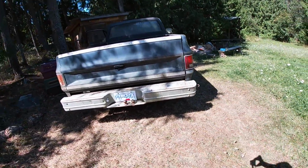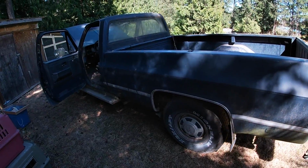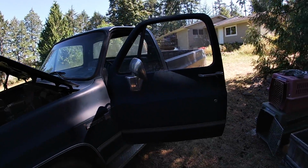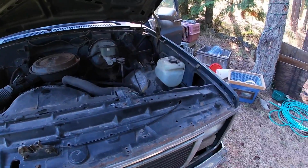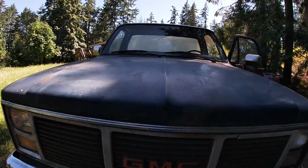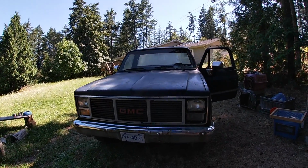Well, the taillight works on one side, and it looks like the other side too. That's a plus. Shut the hood here. So I think I might paint that bumper white just because it's so rusty. Let's see what happens though.